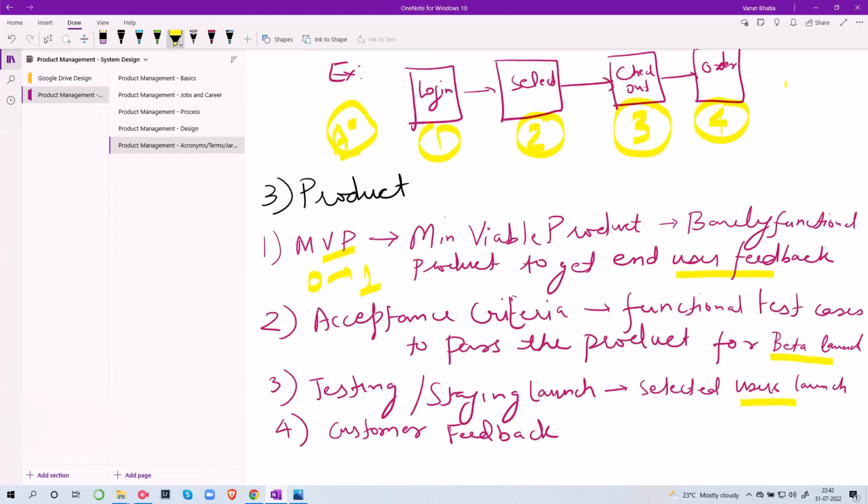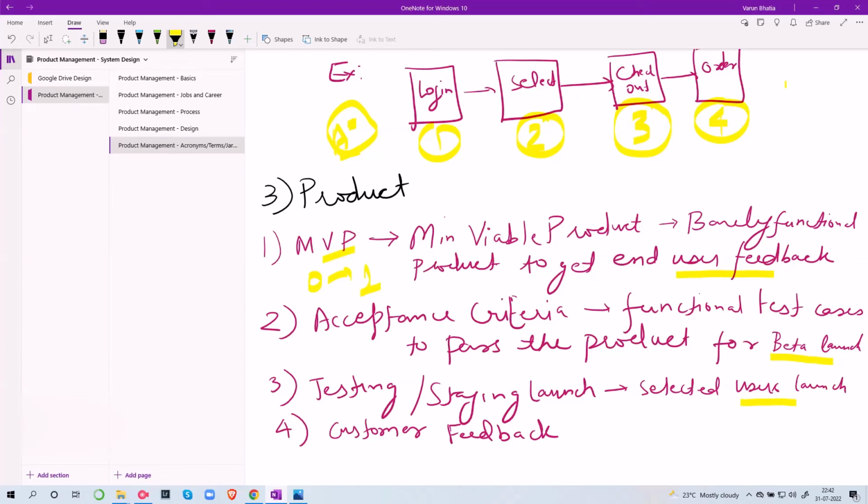Only a selected set of users get the launch. It could be related to a lot of things that you want to test out in the product. It could be related to the functionality, latencies, system loads to be checked, right? Depends on what the outcome is of that launch. You could do a staging launch selectively, for a few set of customers.